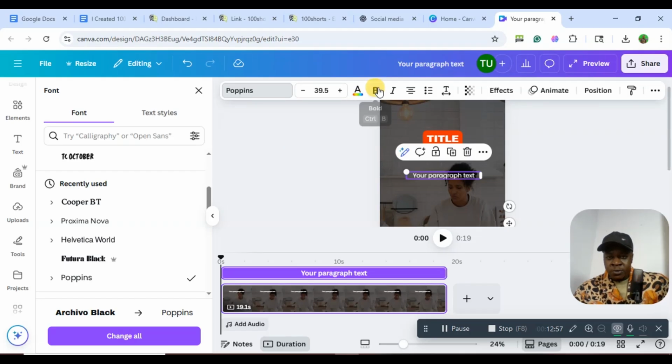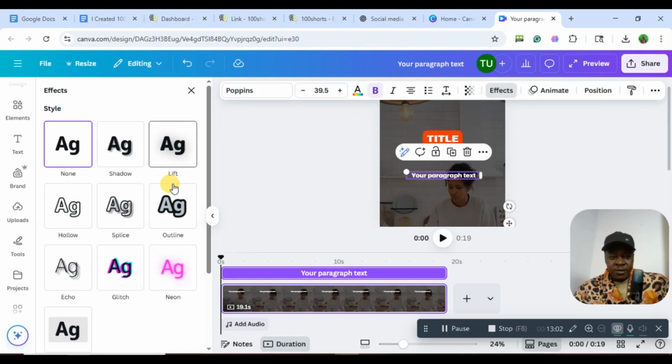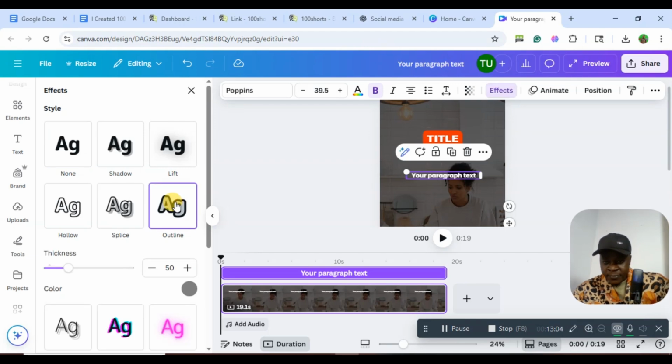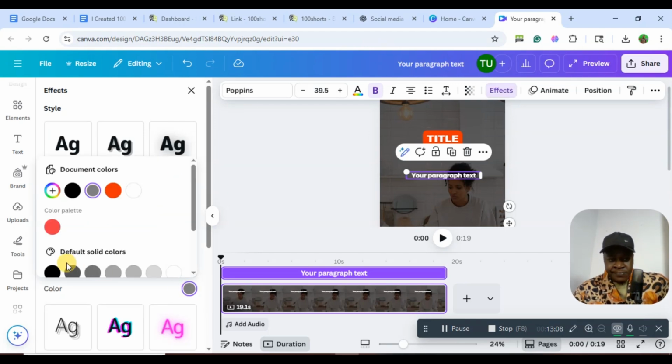I'm going to make this bold. Then I'm going to add effects, maybe an outline, dark, or I can use the red. It's going to look more cool. Yeah, this is cool, so I'm going to do this and leave it this way.